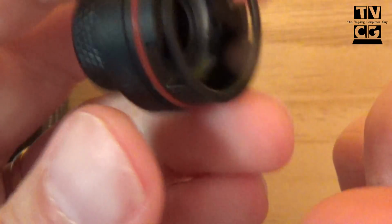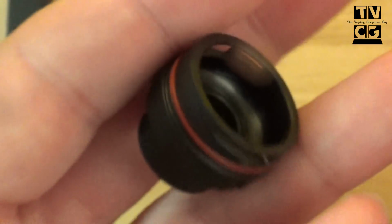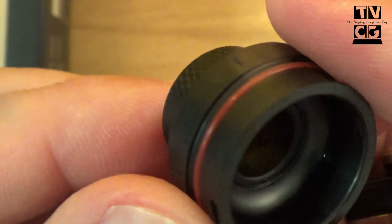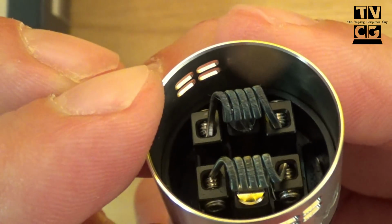All right, when you pop off your top, this piece feels pretty substantial. Normally this type of top cap is very light, but this is very thick and decently heavy. When you go feel it like this, you can feel the weight to this thing. This is very heavy, which helps in heat dissipation. All right. Might be a little wet. I just washed it out. There is my build that's in there.